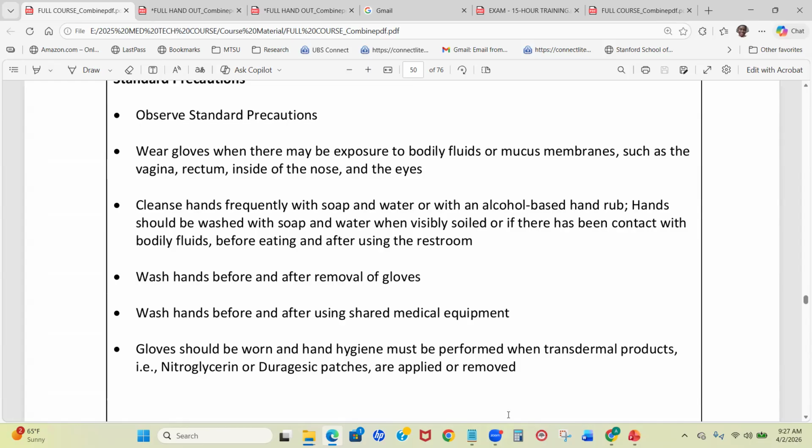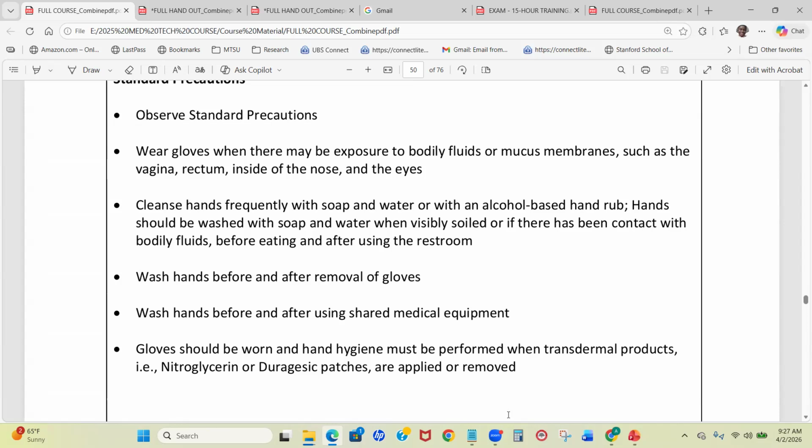So, what is the best way to break the chain of infection? What do you think should be done? Yes, Miss Tina. Hand washing and sanitizing. Using the equipment among the residents, what do you think is the best practice? When you are done with it, always clean afterwards, before the next resident and after.